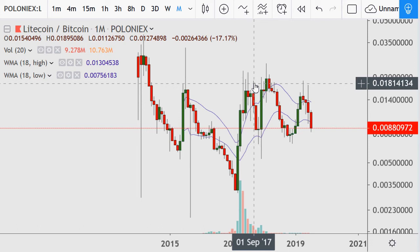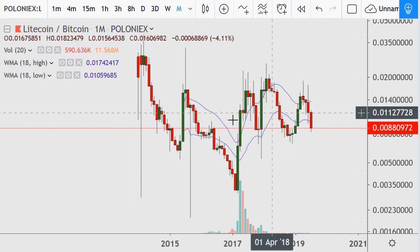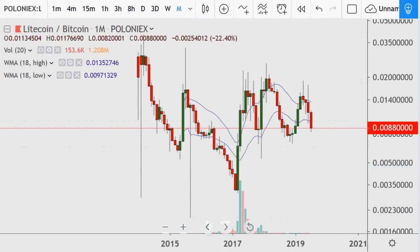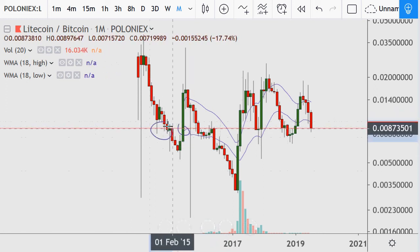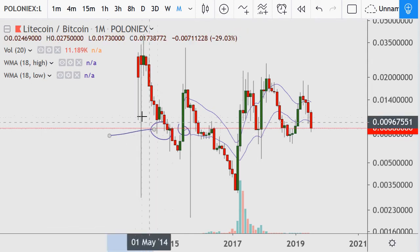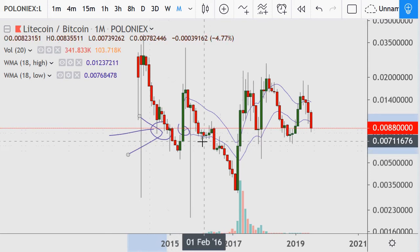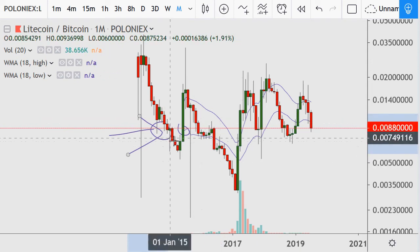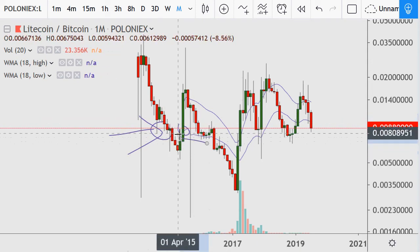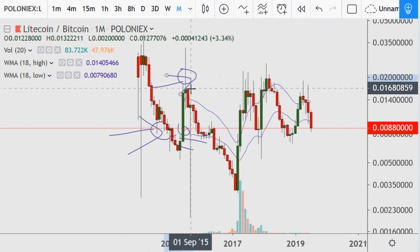This type of choppy moves when it keeps doing this is an amazing situation for the strategies I talk about — buying and selling coins. Going back in here, if you were trading this and buying low selling high everything — you buy here and you're in better shape than you were before.